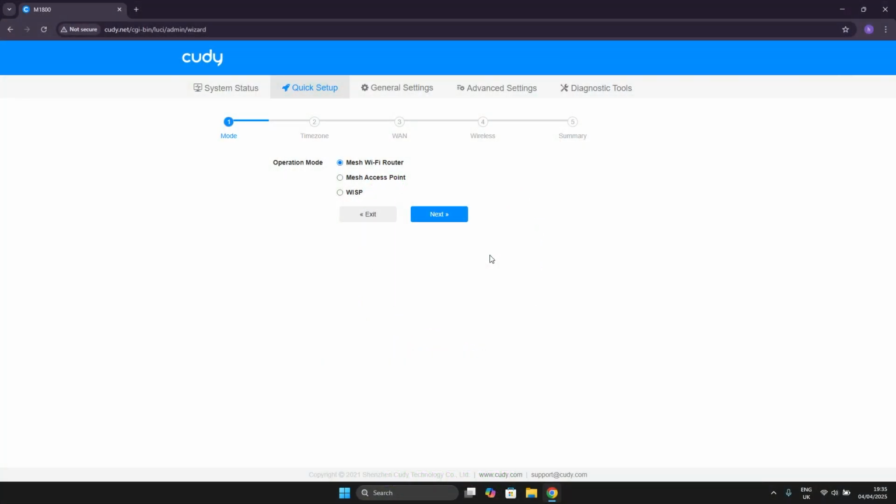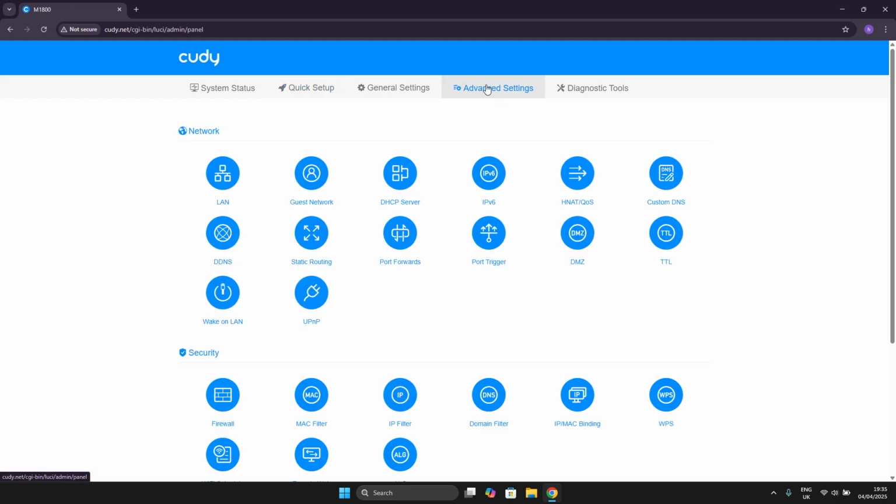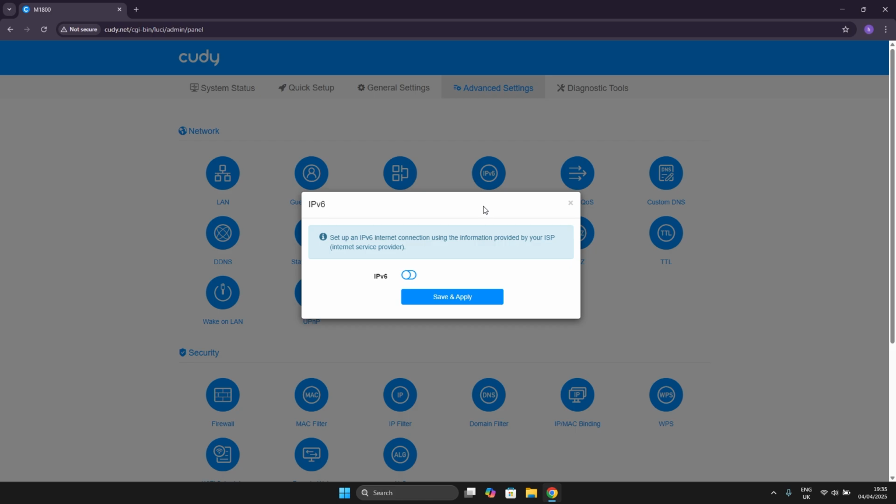I'm currently on the Cudy.net network. You can access this website on any device that is currently connected to your Cudy Wi-Fi. Anyway, we want to head to Advanced Settings and then to IPv6.